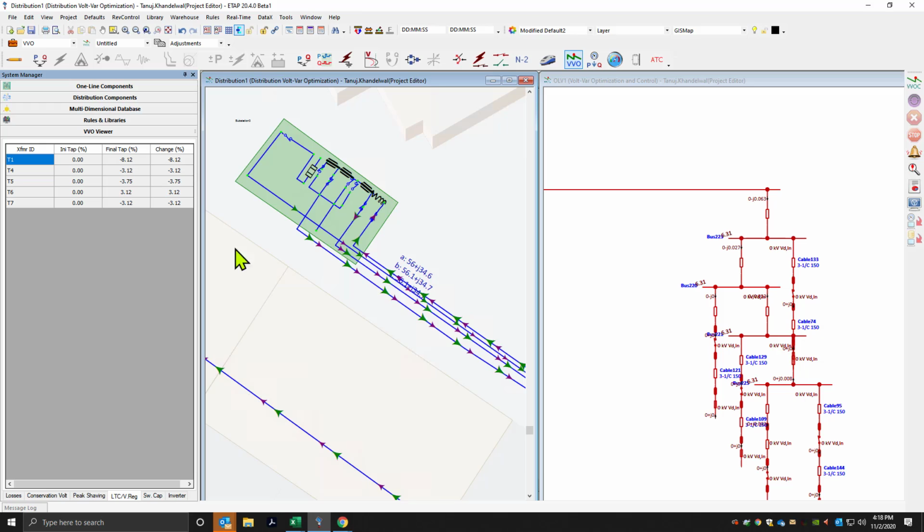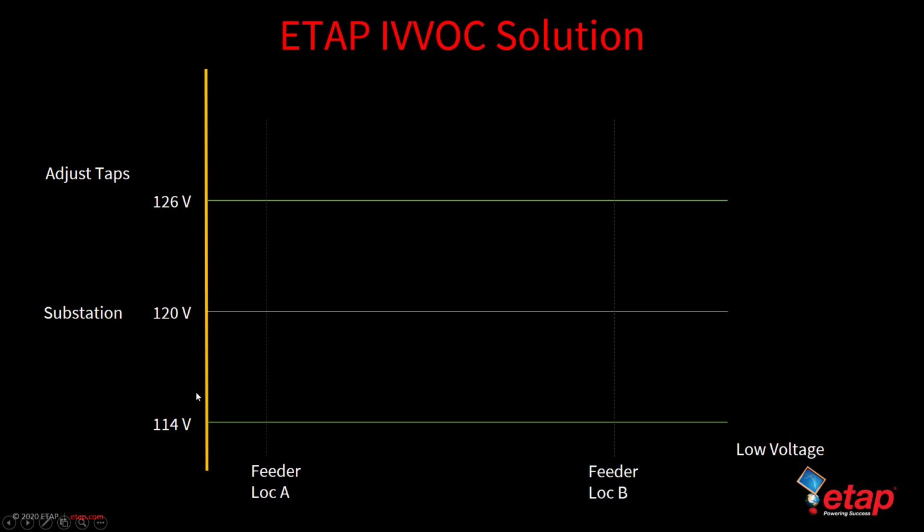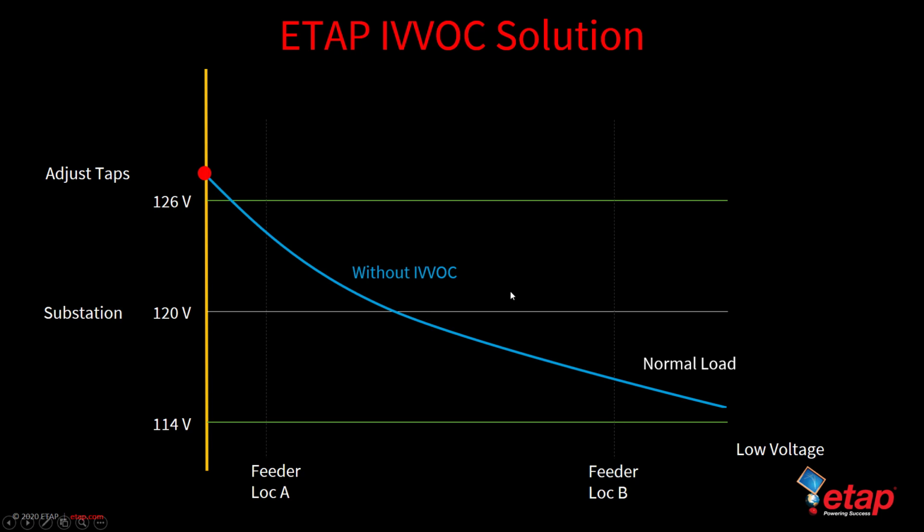So therefore, the model-based approach takes a geospatial model as well as a single line diagram model of this electrical system and utilizes our standard ETAP capabilities to run a base power flow as well as a volt-var optimization and provide an initial and final comparison that you can visualize and analyze under different operating conditions and different loading conditions at the same time.